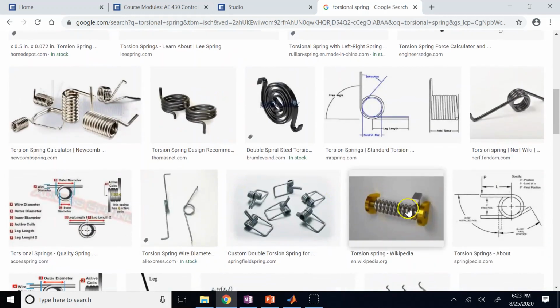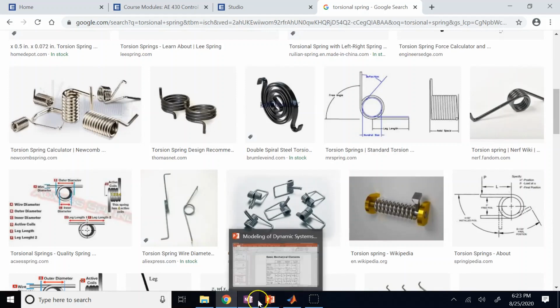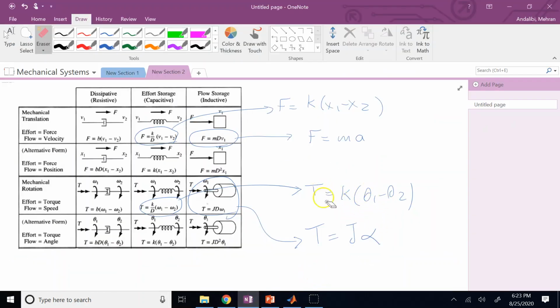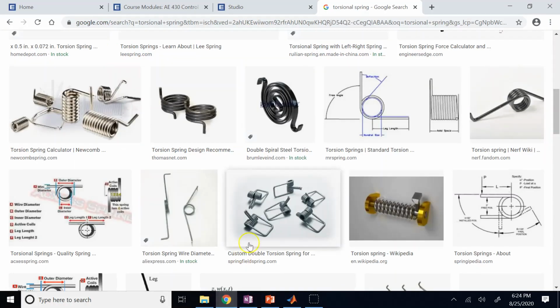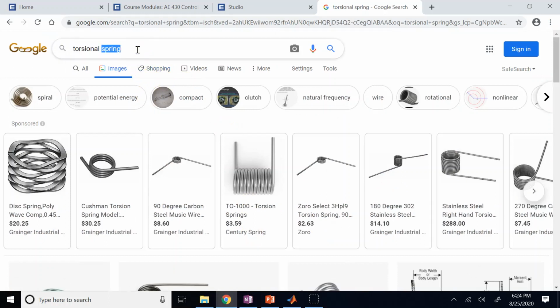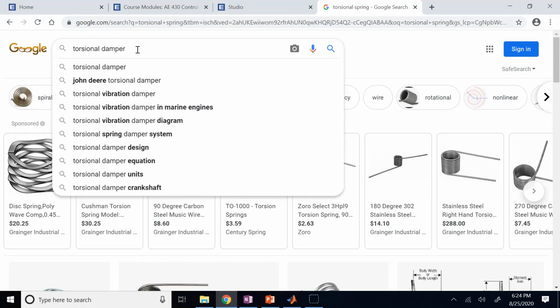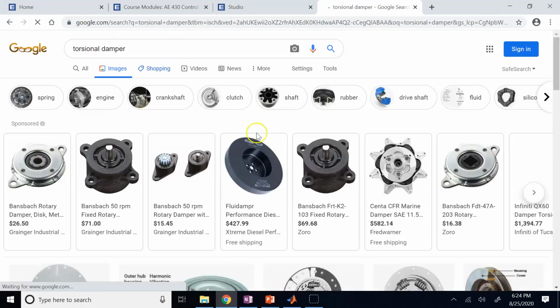Okay, so this is called a torsional spring. So just telling you what this guy is in the real world. And the torsional damper actually comes from friction of lubricant on the shafts. When there is a lubricant, that lubricant is applying a negative torque on the shaft, and so damping out the energy that you inject into the system in terms of torque. Okay, so that's a torsional damper.